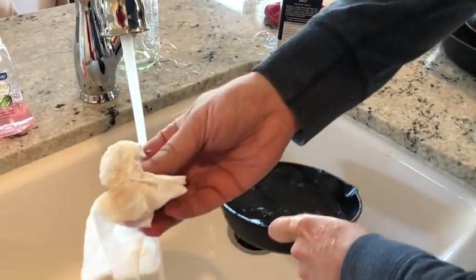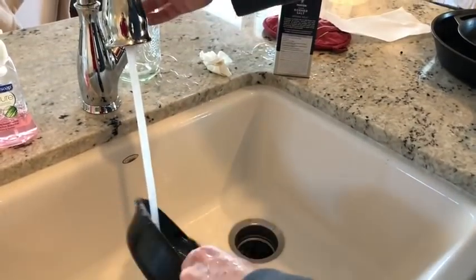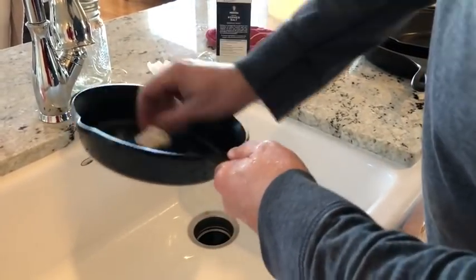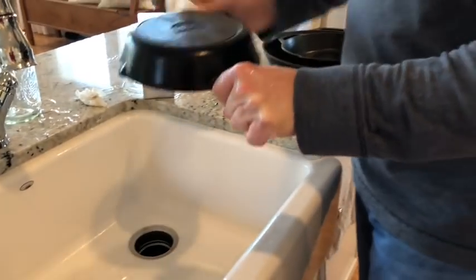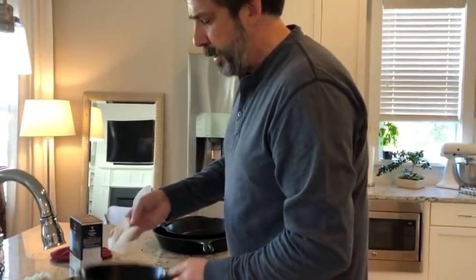You can see the dark coloration on there. So I got some of that butter up that I had on there. Just rinse it out, and then I just take a dry paper towel and run around it, just like that. Now that's clean. Now, if I'm not going to be cooking for a while, or if it's been a few times in between doing it, I don't necessarily have to do it all the time.